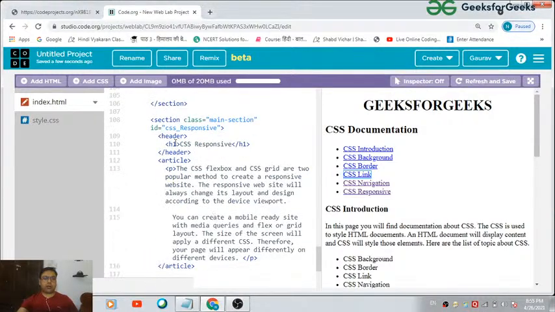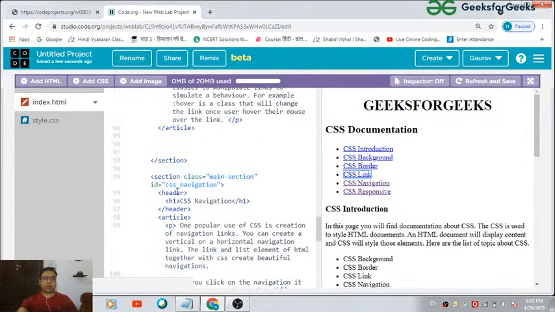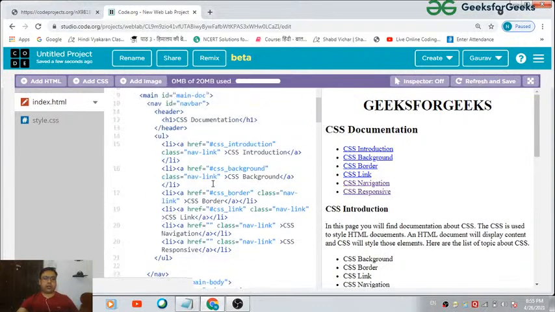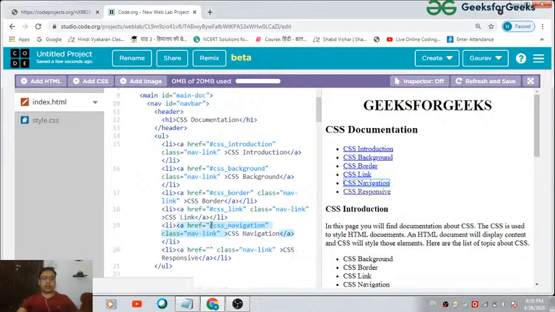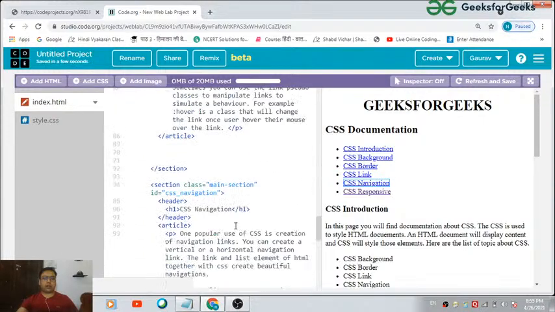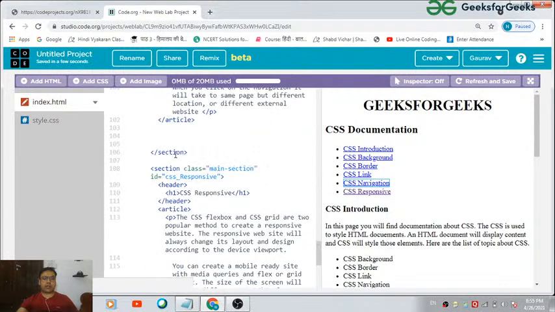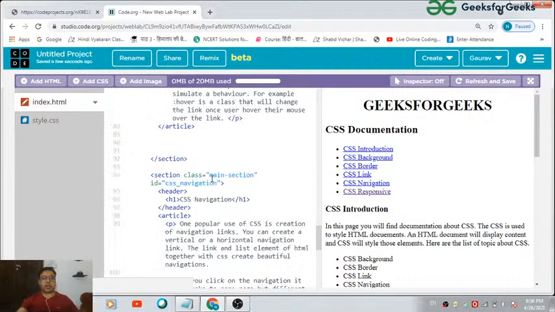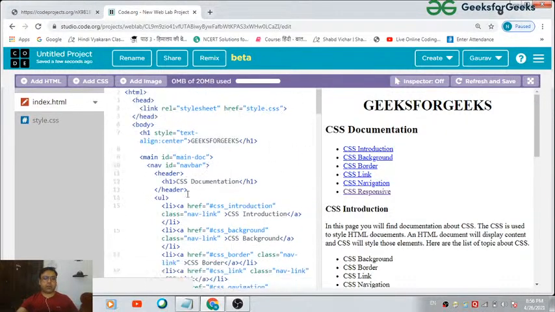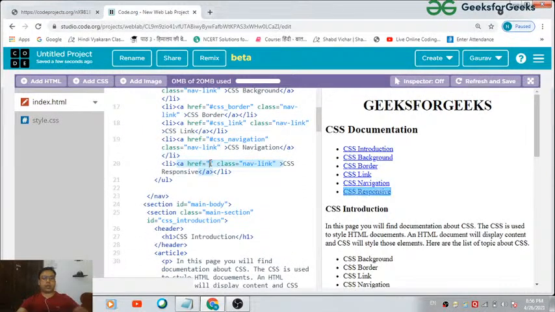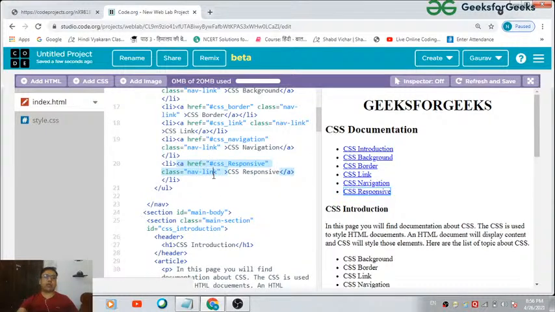Coming down over here, let's copy this CSS Navigation and put it in between these two double inverted commas. Great. Now the only thing that we are left with is this sixth section, the ID of which is CSS Responsive. So let's copy this and put it in between these two double inverted commas like this, and just before this ID we need to place this hashtag also.